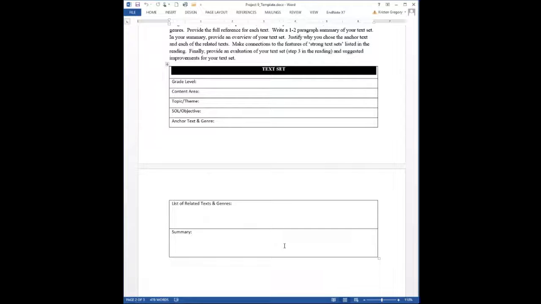You can also use web resources as long as they're matching your objective and the grade level. Just make sure that you have a good variety of texts within your text set so that, for example, they aren't all poems or they aren't all websites. You want to have a mixture of genres there for your students to work with on that specific content area.